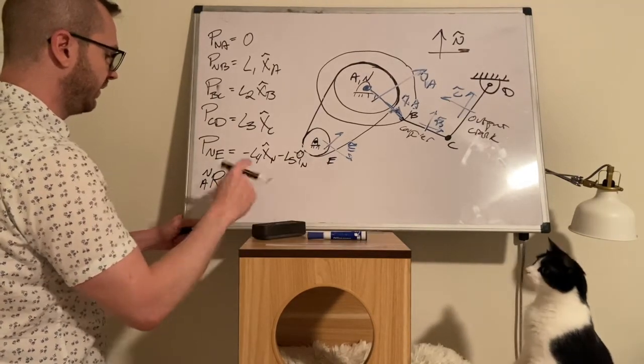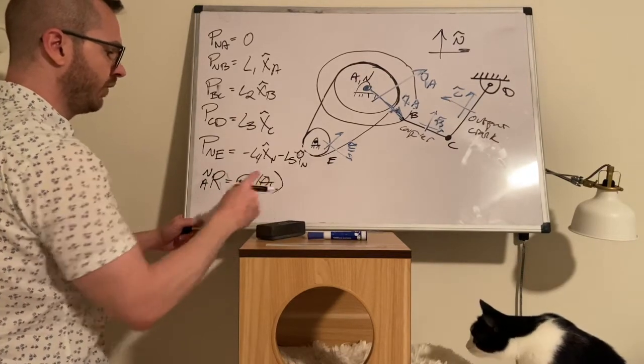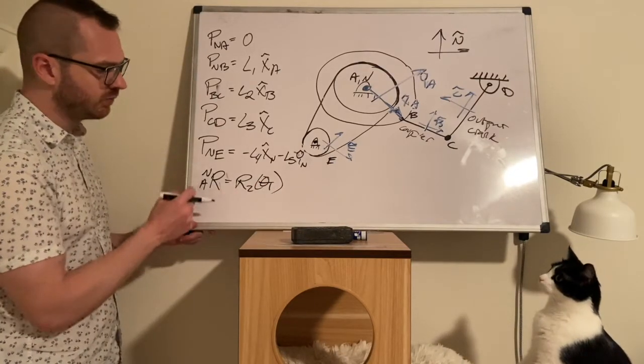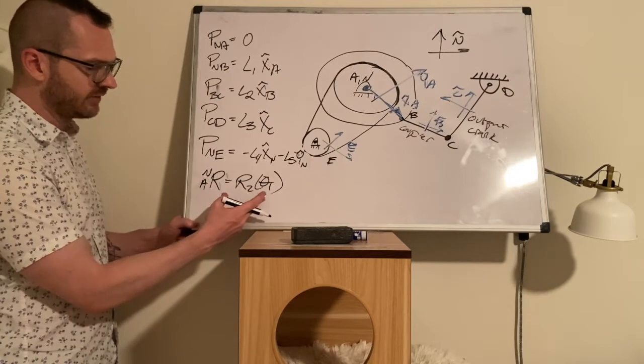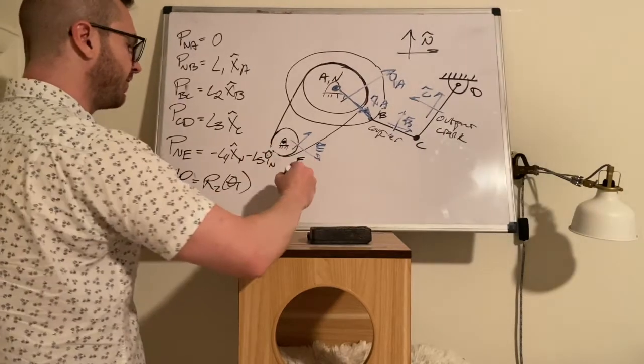Okay, so your rotation about Z, theta 1. This is just some quick shorthand. The rotation from N to A, which we've defined numerous times, is a rotation about a shared Z-axis. The variable is theta 1, so the rotation is a function of theta 1. And we could do the same thing for all the others.